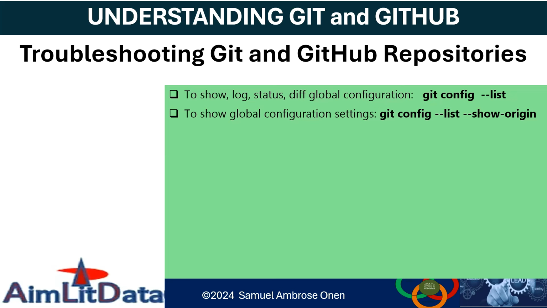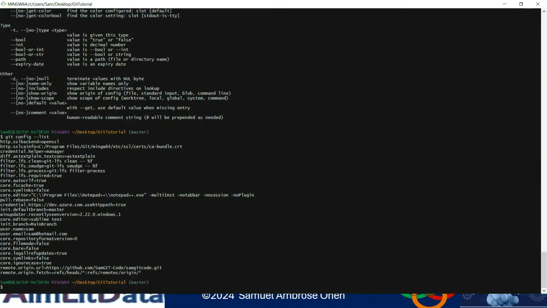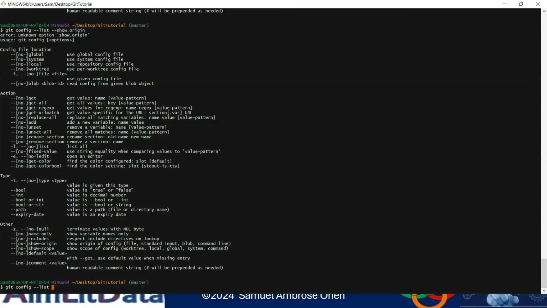Now we want to see the system setting as well, which means we want to see the settings and the file and the root directory where Git is sitting on our system. So we do that by saying we want to see the overview of all the system configuration settings. So git config --list --show-origin.